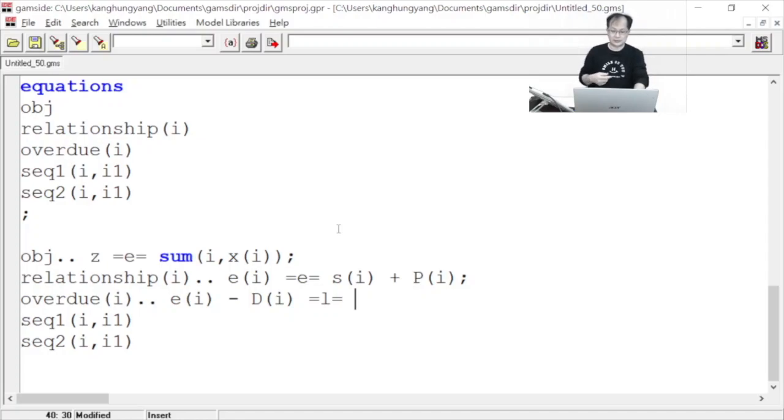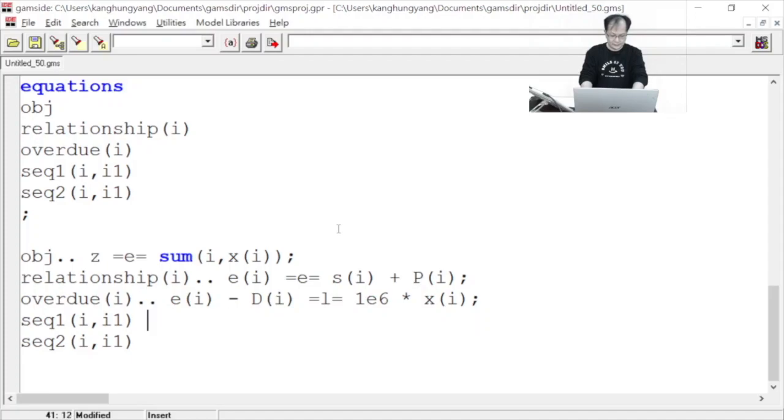So the program will choose the smaller number, so xi will be equal to 0, right? So we use 10 to the power 6 to represent a very big number for xi. Okay.